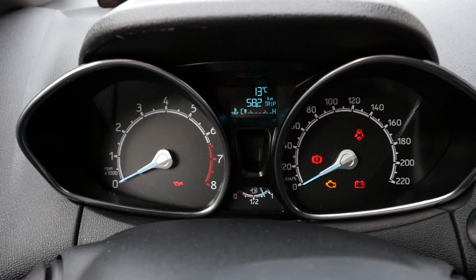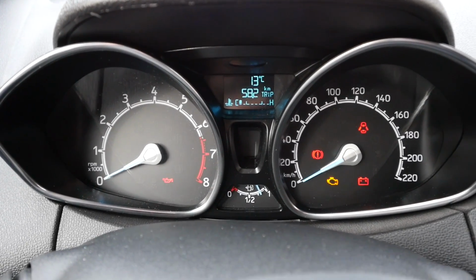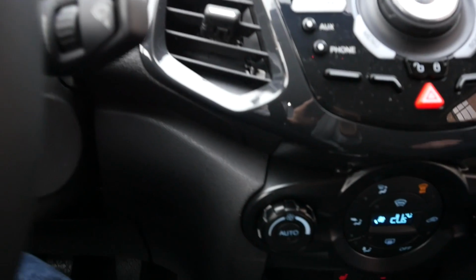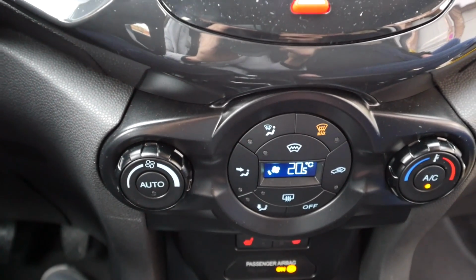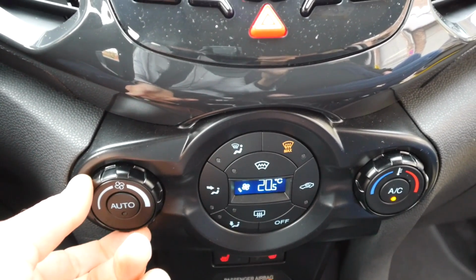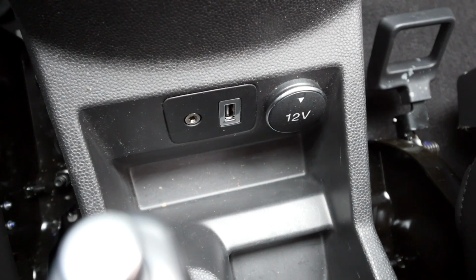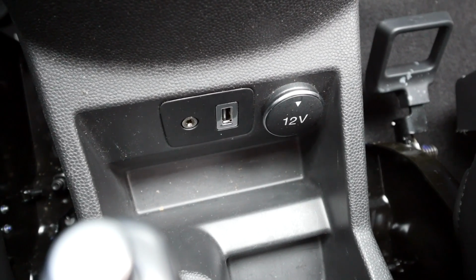But back to our car here now. This is this classic instrument panel, and well, we know it also from the Fiesta, nothing really special. And the same counts for the climate unit below there. It could be a little bit spiced up quality-wise, but in general, you have at least a quite good overview of how to control everything. And near the classic handbrake is a USB slot and a 12-volt power supply, as well as aux in.